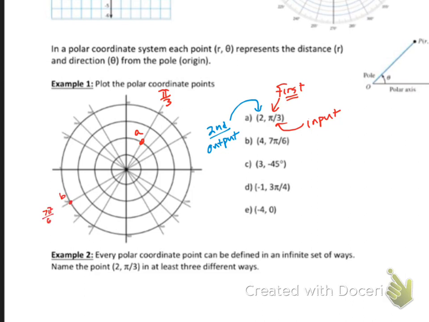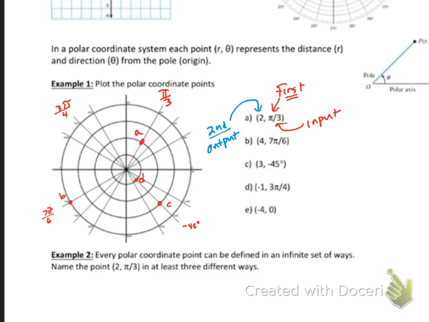So I mark the angle and walk out 4 units, which is 4 rings out, and then so on. So there's C. Now C is interesting, negative 45 degrees, just backing up, and then you walk out 3 units, 3 rings. And if we go to D, D is the interesting one, the first that has a negative radius. You're facing 3 pi over 4 in that second quadrant in the upper left, but you're going to walk backward 1 unit. And you can see that marking on there, 1 ring, but walking away from the direction that you're facing.